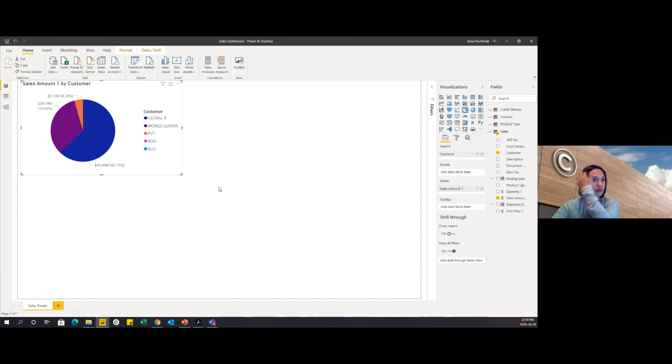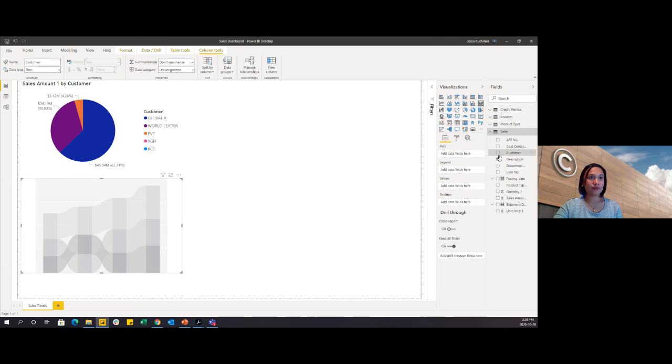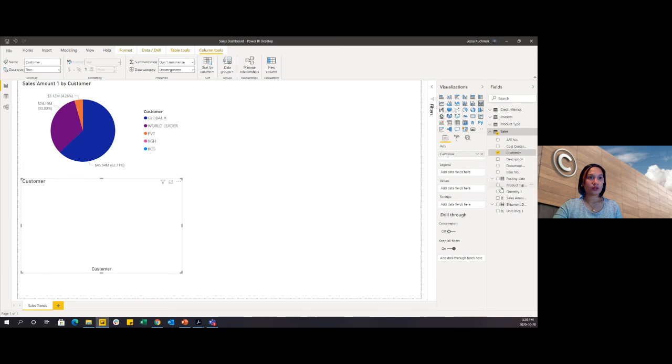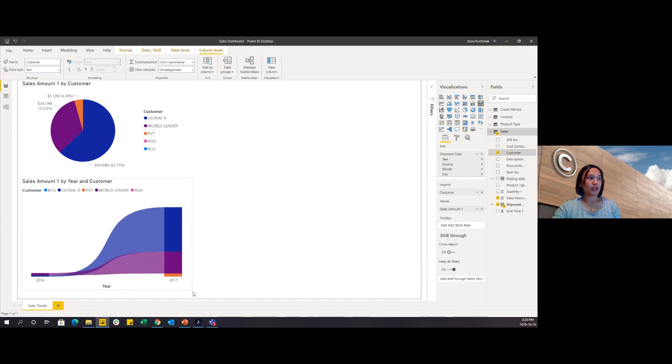The other thing I'm going to do is click off of that visual and create perhaps a ribbon chart. If you click on that ribbon chart, you can then click on customer, perhaps click on sales amount, and shipment date. Let's talk about when these things got shipped. It's not doing what I want it to do because customer automatically went to an axis view. So what you'll do is drag it down and put it as a legend. And now it looks a lot more like what we want it to show.